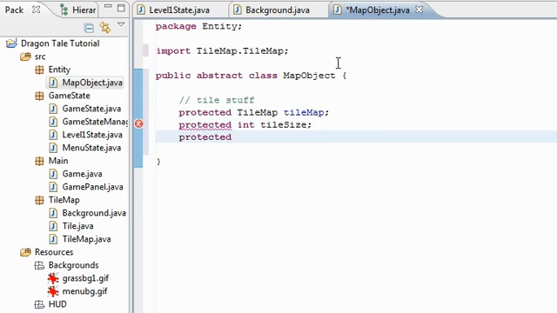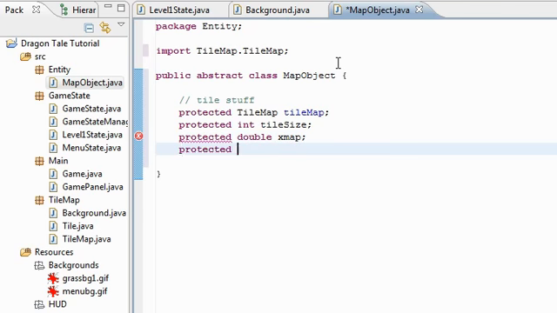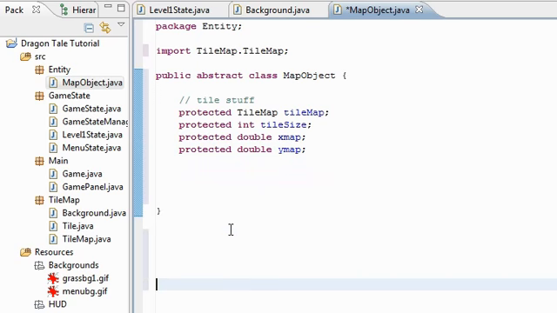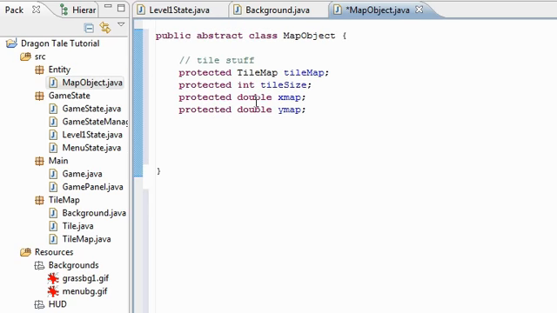Since this is an abstract superclass, everything has to be protected so that the subclasses can actually see these. And the map position. Okay, let me move this down a little bit. So we have the tile stuff, we have position and vector here, protected.